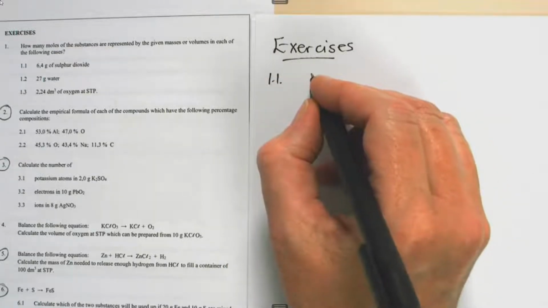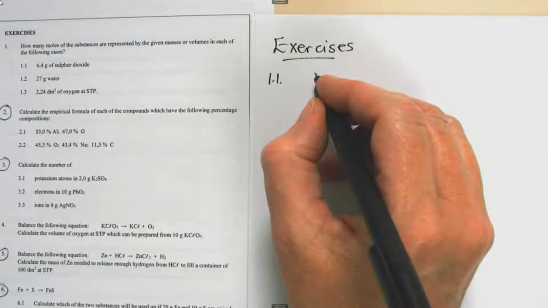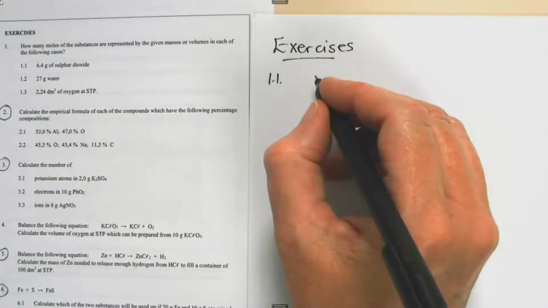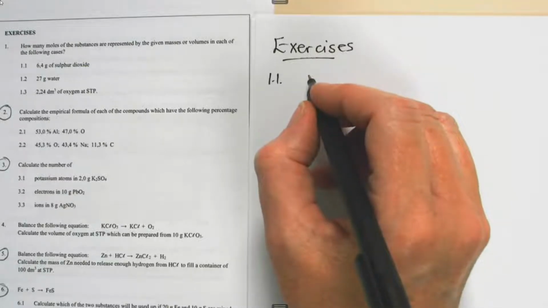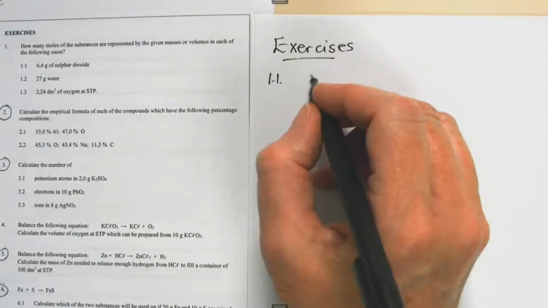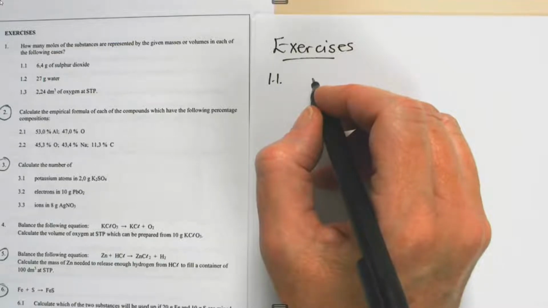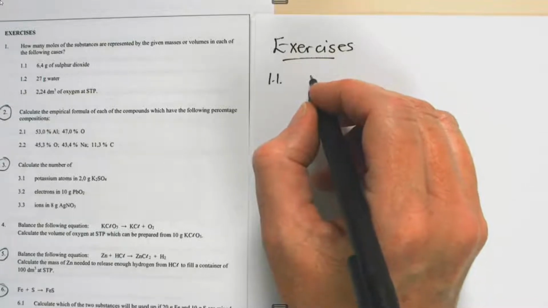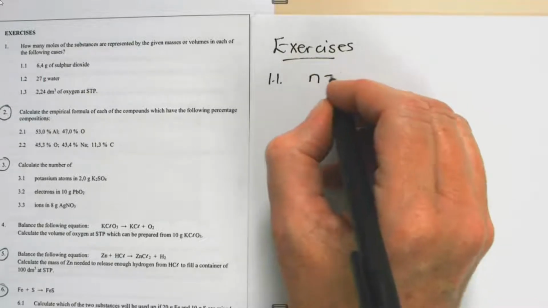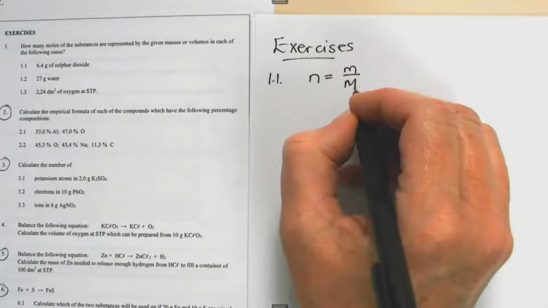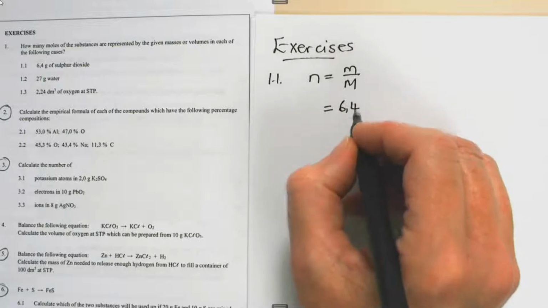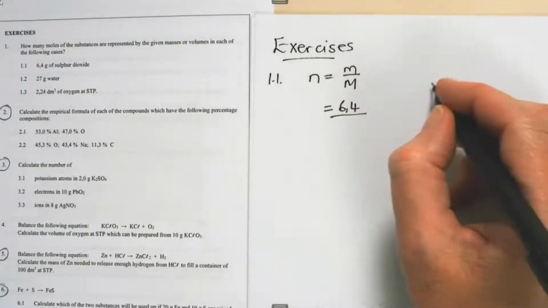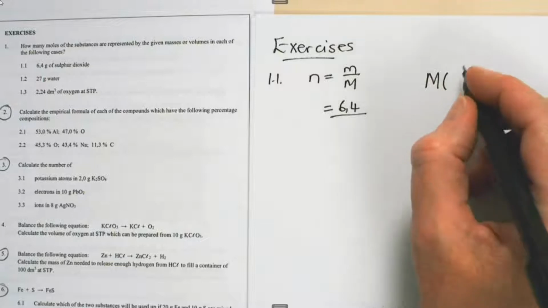I have there the question 6,4 grams of sulfur dioxide. So it's not part now of a question on a ratio type of stoichiometric question. I must just calculate how many moles of substance are represented by the given masses or volumes. Now, because the first one is a mass, I'm going to use n equals small m divided by capital M. Now, small m is the amount given, so that is 6,4. And the molar mass, I must calculate the molar mass of sulfur dioxide.